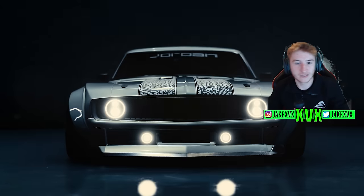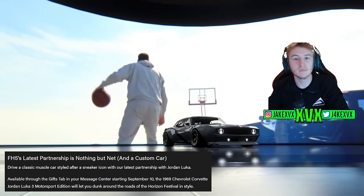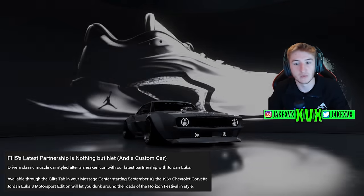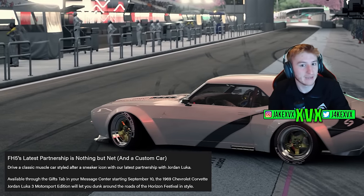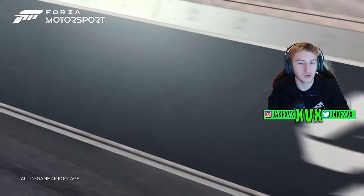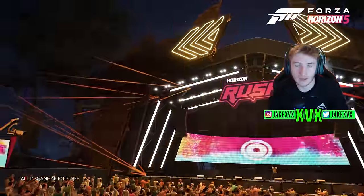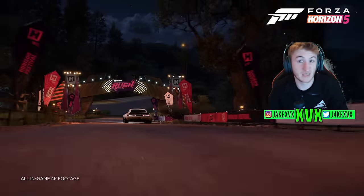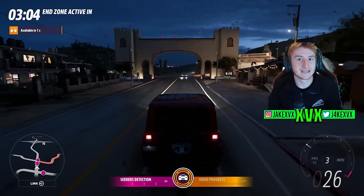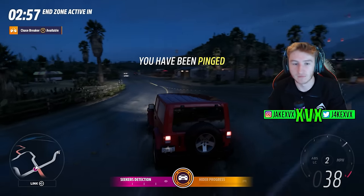As I said, there is a fifth new car. It comes through Forza Horizon 5's new partnership, which is Nothing But Net. Drive a classic muscle car styled after a sneaker icon with the latest partnership with Jordan Luca. Available through the gift tab in message center starting September the 10th, the 1969 Chevrolet Corvette Jordan Luca 3 Motorsport Edition. So that fifth new car — the Chevrolet Corvette special Motorsport Edition — is given to all players for free. Sometime on September the 10th, check your gift tab and you will have the fifth new car of the month for free.